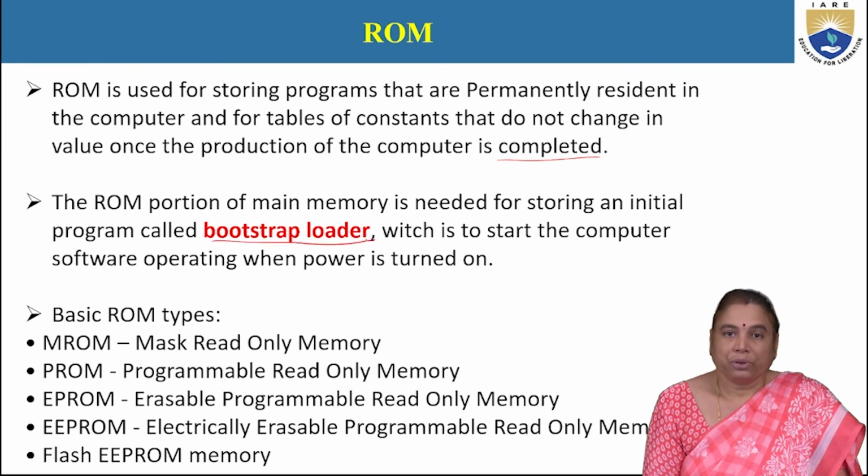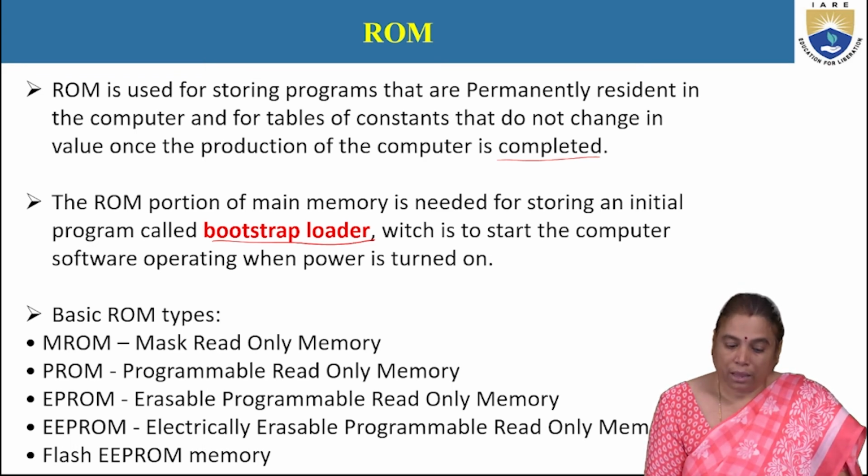Whenever the user switches on the computer, the power-on self-test (POST) is run and the operating system is loaded into the computer with the help of the bootstrap loader. The bootstrap program is generally stored in the ROM. Why? Because it is permanent in nature. Even if we switch off the computer, this program cannot be erased and cannot be altered by the user when it is stored in the ROM.